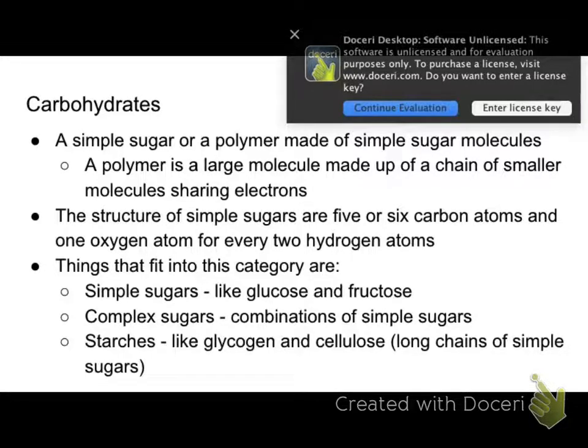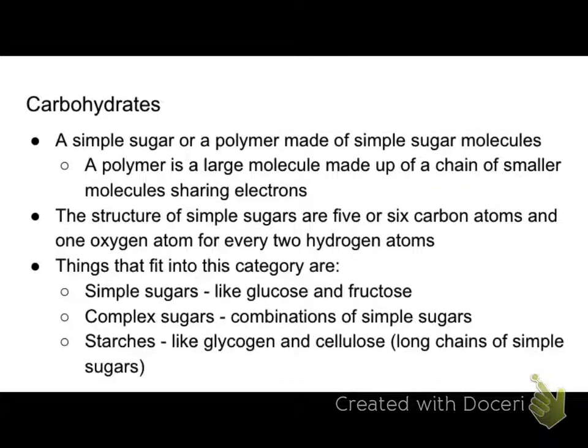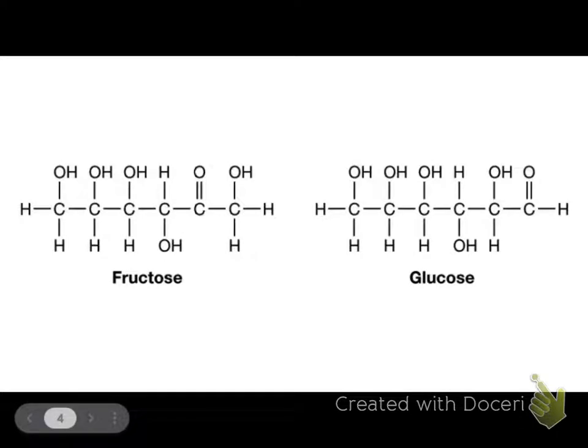Okay, so let's talk about the other ones. But before we do, let's actually look at a picture here. And I know this is on your notes as well, but these are some of the simple sugars, fructose and glucose. And when we combine these together with each other and we start making chains, that's when we start to get those long carbohydrate molecules. Okay? So you'll notice in your book, if you look in your book, there's lots of pictures of carbohydrate molecules, and they're very long and made up of these guys.